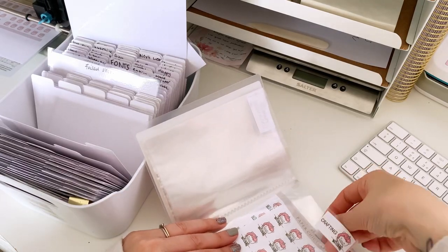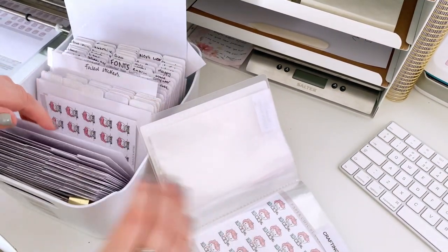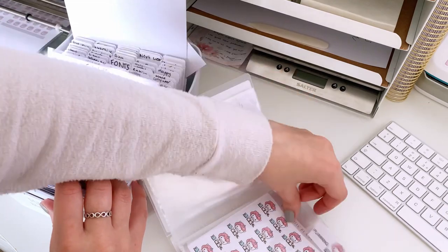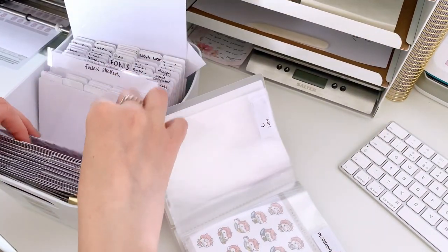I just wanted to quickly do a voiceover for what I'm doing next. So I'm going to show you how I make my dividers. I was asked this a long time ago in a video and I've only just got around to doing it because I haven't needed to make them till now.